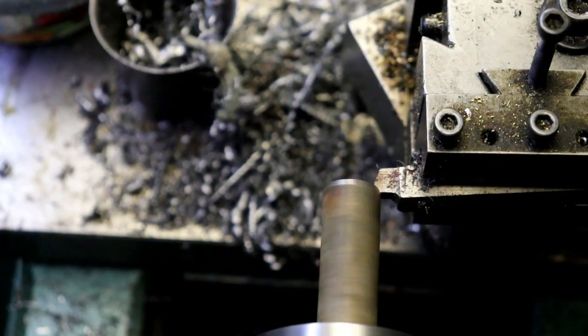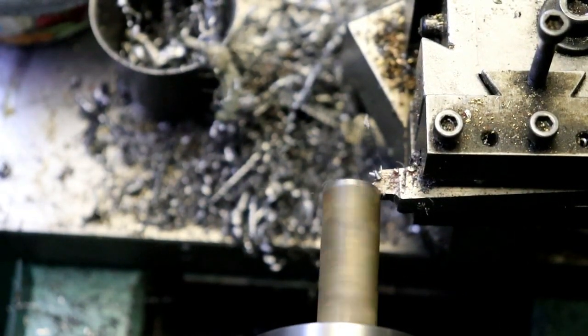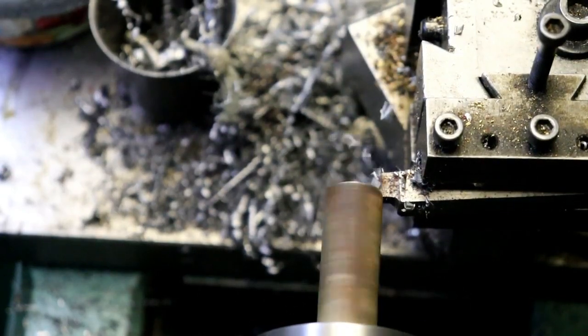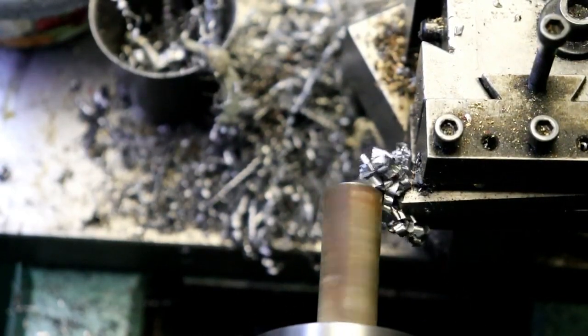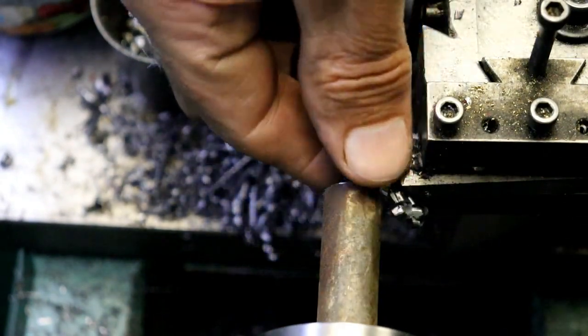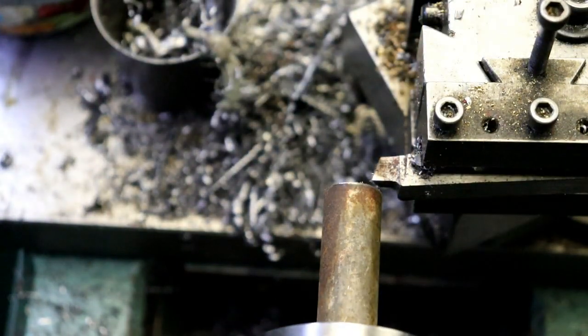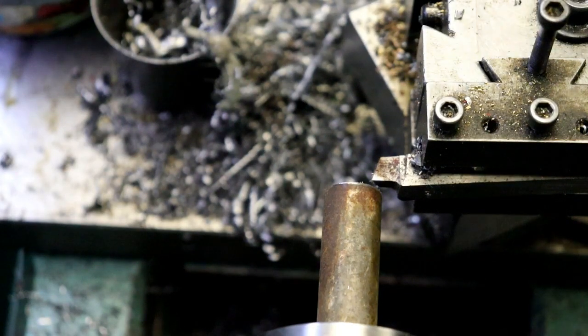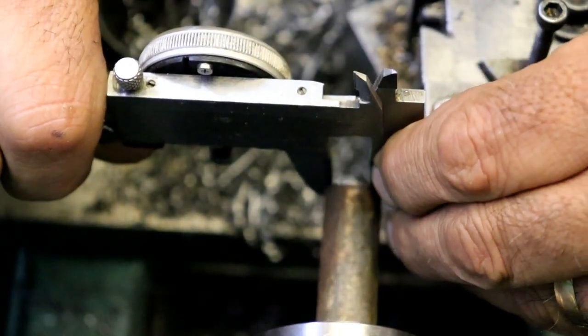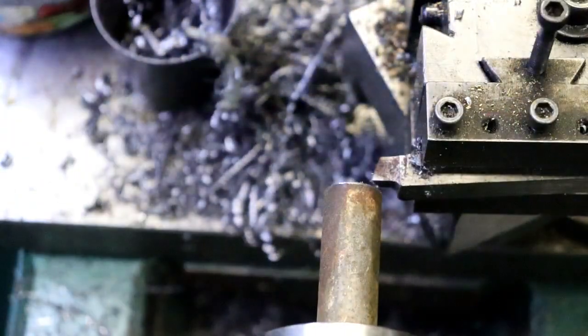Start right there. 10, 20, 30, 40, 50. And let's see where I'm at. I want a 250 diameter to fit into those little pockets that we did on the cylinder. We are at 400 even.